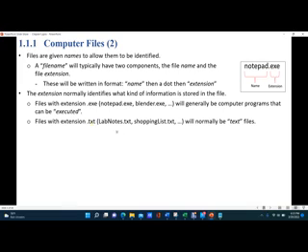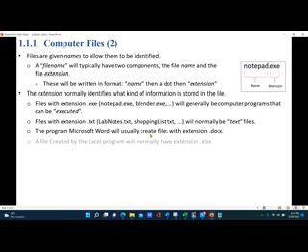A file with extension txt is going to be a text file, possibly created by Notepad program. A file with extension docx is probably created by Microsoft Word. A file with extension xlsx is probably a spreadsheet created by the Excel program.